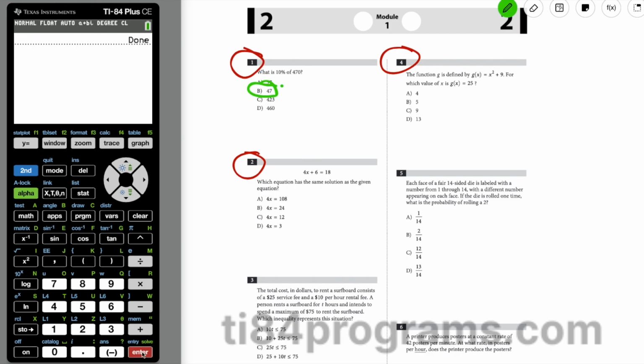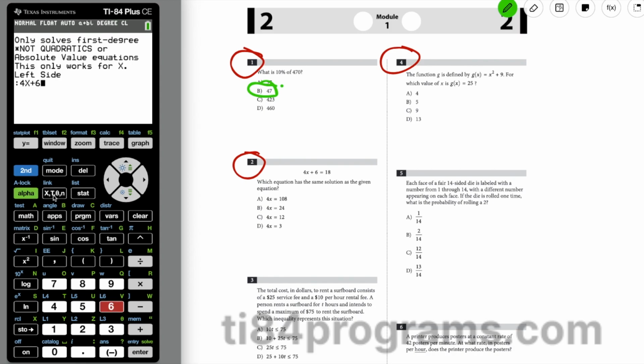And then number 2, we're going to actually go through the program twice here. First one is we want to solve something. So we're going to go to algebra equations. And then we're going to solve an equation there. And so we can do 4x plus 6 is going to be the left-hand side of this equation. And so notice I'm putting the x up here.